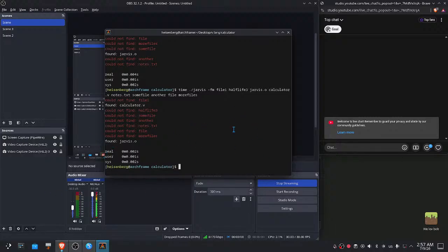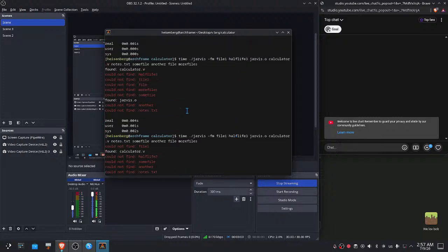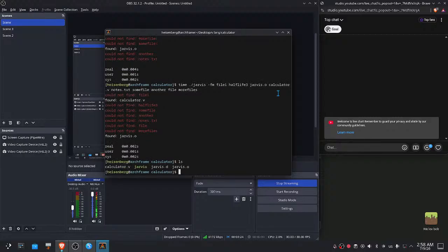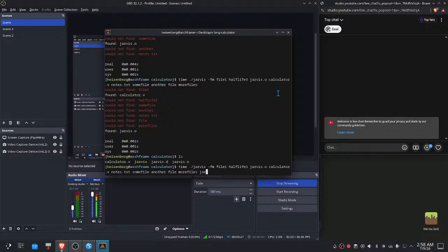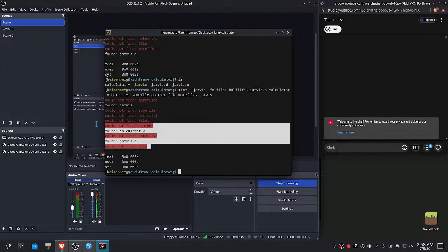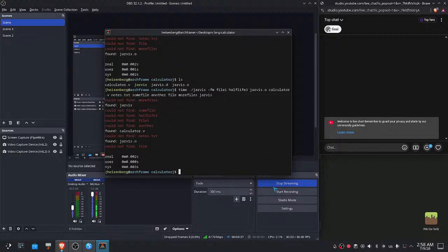My goal is to eventually create the ultimate file manager tool that can do everything. It's like the multi Swiss Army knife of all time. Realistically, would you want something like that? Probably not, honestly, because that would be kind of bloated. Some tools, like ls, just list files in a directory, and they have their own purpose. Oh, hey, find Jarvis, and this is also multi-threaded, by the way, but that's just a separate side note.